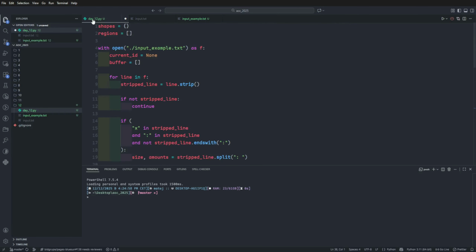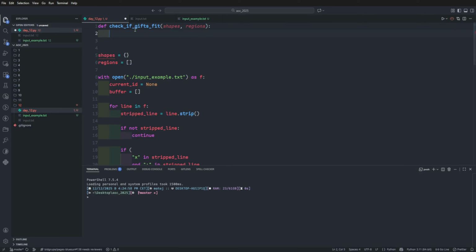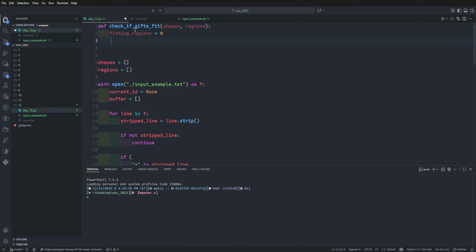No, I'm just going to leave the shapes as they are, because we'll probably need them later. So we'll write a function, check if gifts fit the region, and we'll just pass in the shapes and our regions. Once we have that, we'll write fit in regions is going to be 0.